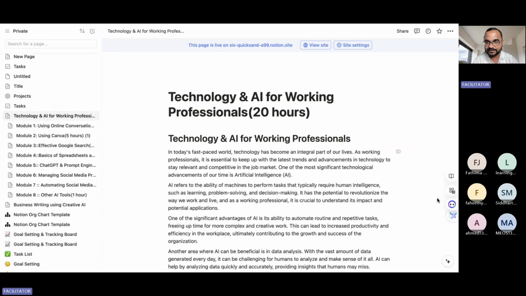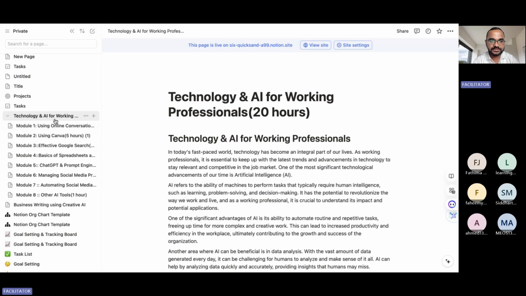Okay, great. Notion is one particular portal that you'll have to use extensively, because Notion is one area wherein you can put all your learning materials in one place, rather than going and searching for topics here and there. You can organize everything as a web page. Creating a page in Notion is not that difficult.